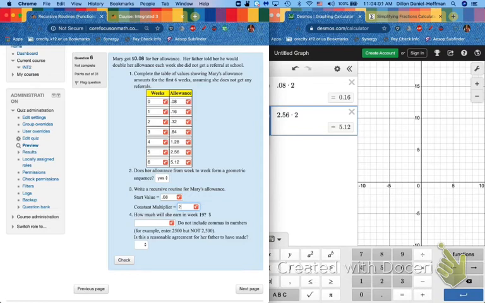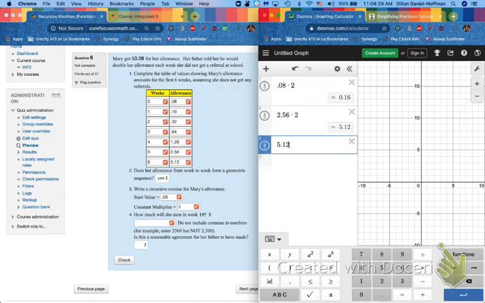All right. This is where it's going to be fun, but also very tedious without my graphing calculator. I'm going to have to count and be very, very careful with how I count. I'm almost assuredly going to mess this up. We are on week 6. Mine says I need to get to week 19 and see how much of that sweet, sweet cheddar Mary is going to bring in from her parents that week. So let's do it.